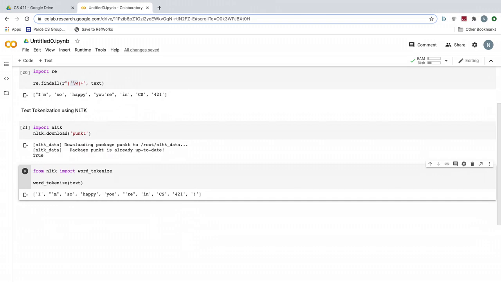Now you can see that this output is a bit different from previously because it splits apart the contractions and it also retains the exclamation mark as a separate token. Both of these behaviors could potentially be useful to a downstream application. So now finally I'll go ahead and do the same example using spaCy.